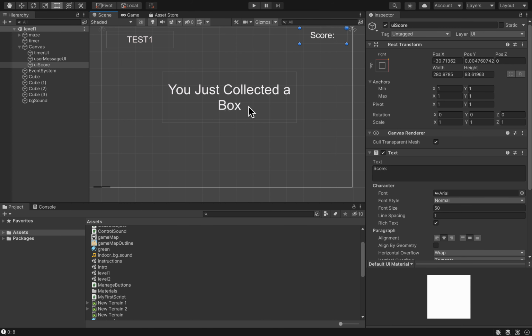Okay, so that's it. We have a few more things to add to our game, but right now the interface should look a bit better. So make sure that you look at this information for any of the UI elements that you will be adding to your scenes.